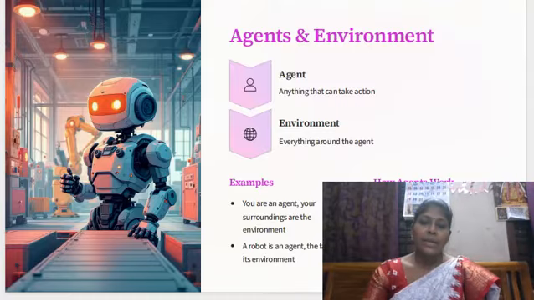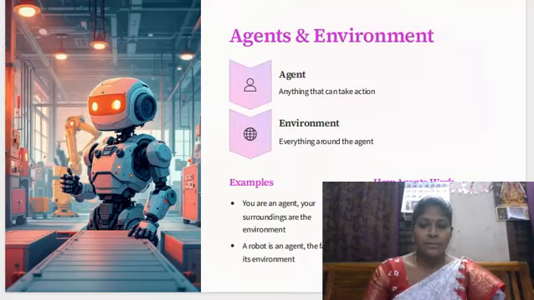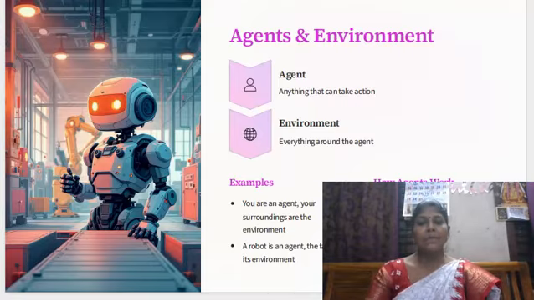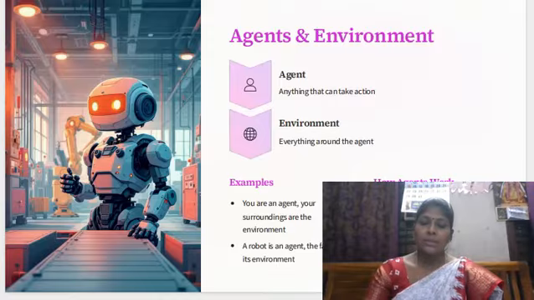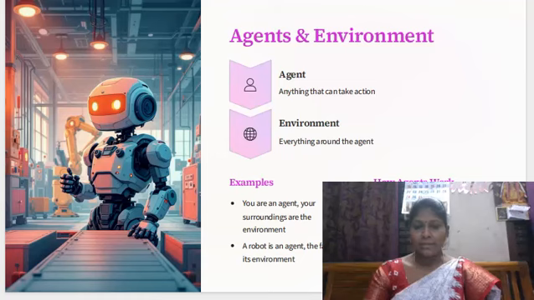So an agent mostly works using sensors. These sensors help to observe the data for the actuators. In this example, our eyes are sensors and our hands are actuators. See how an agent works: sensors help to observe, that is, eyes are used to observe. Then actuators help to act, that is, hands help to act.